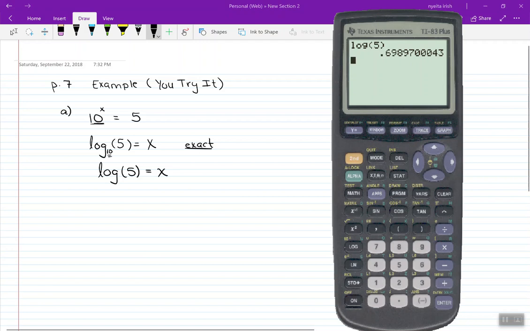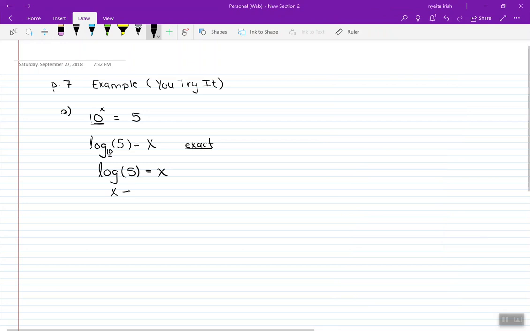It is asking for you to round your answer to the thousandths place, so that means we're looking for a three decimal answer. We look to the fourth decimal place, if it's 5 or higher, we round up. So for this one, our decimal approximation is going to be about 0.699.